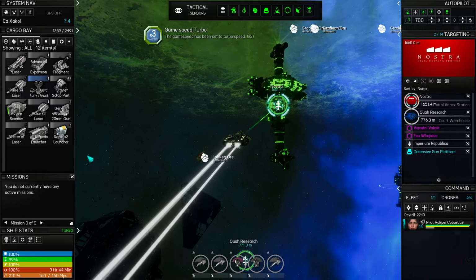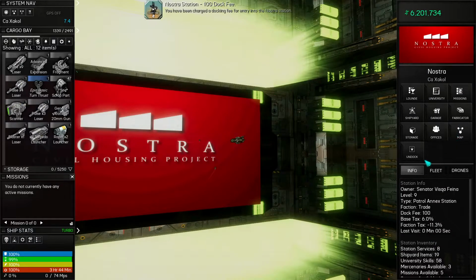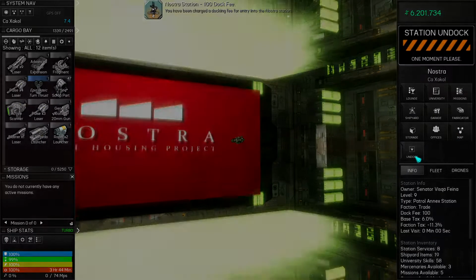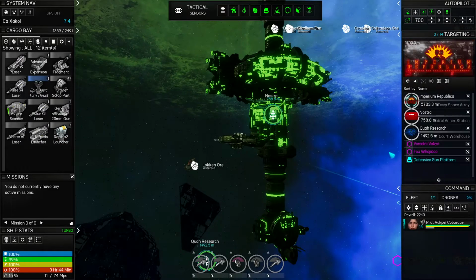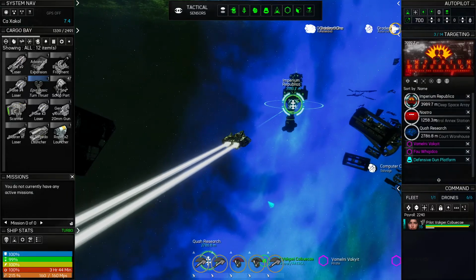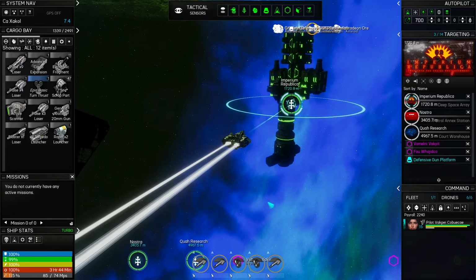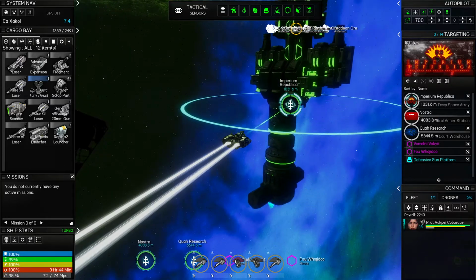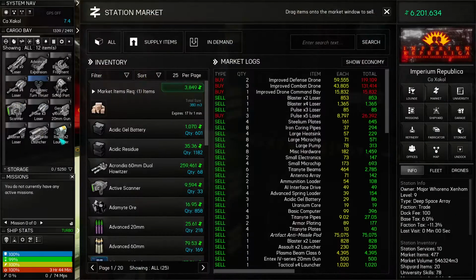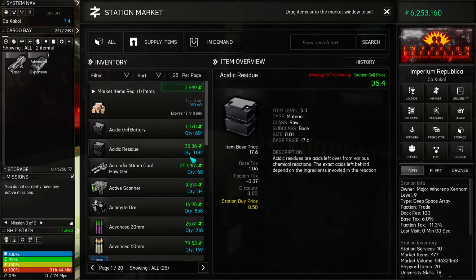See if they've got a market. Just unload this junk. They do not. So, Imperium. There we go, there's a market. All right, dump all this junk. All right, 51k.